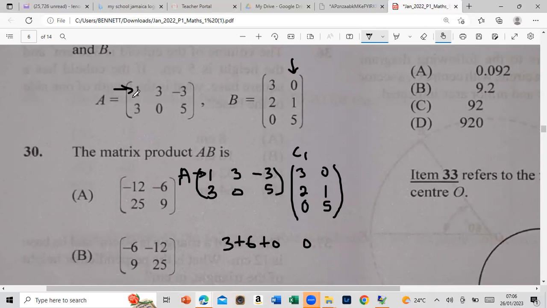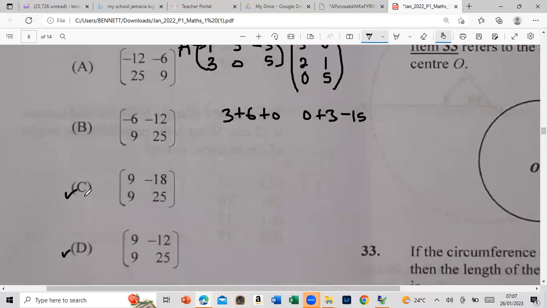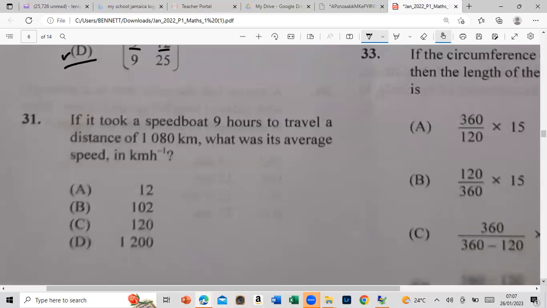So this times this. So it's 3 times 1, which is 3. If we get the top one, we don't need to multiply the next one. Negative 3 times 5, which is negative 15. So when I simplify this, that's negative 12. Let us see the options. It's going to be D, because negative 12 is supposed to be here. So it's D. It's not C, but D. And guys, just remember, it's row by column. It doesn't matter if it's a 2 by whatever.